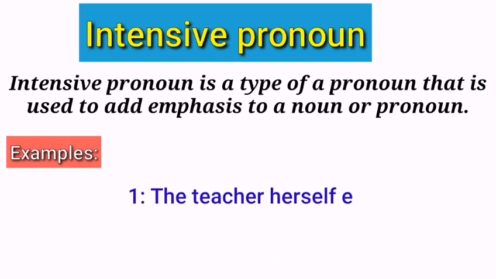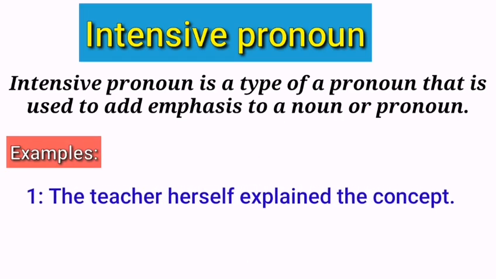The teacher herself explained the concept. Look at this sentence, the word, herself, is an intensive pronoun, but the question is how? Simply, this word gives emphasis that no one explained the concept but the teacher herself explained it. So, this emphasis is shown by the word, herself, so this is known as an intensive pronoun in English grammar.